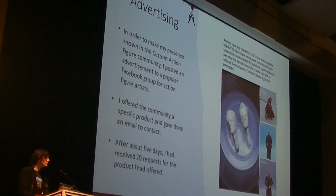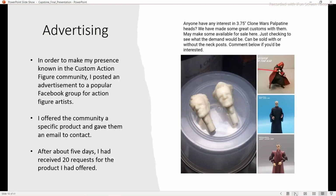So one of the first things I was going to have to do to change my reputation from an artist to an entrepreneur was advertising. So this right here is a little brief advertisement that was posted on Facebook from two of the products that I was offering. It was two separate head sculpts of the Chancellor Palpatine action figure that we made at home. And I wanted to share that sculpt with other people. product, and I gave them an email contact.